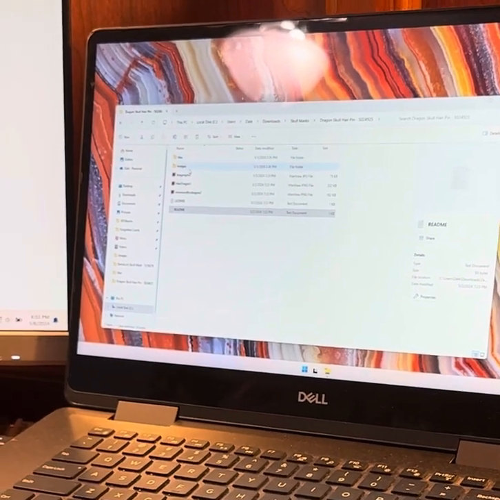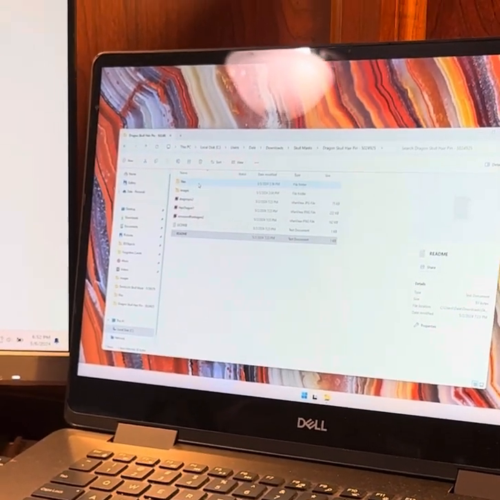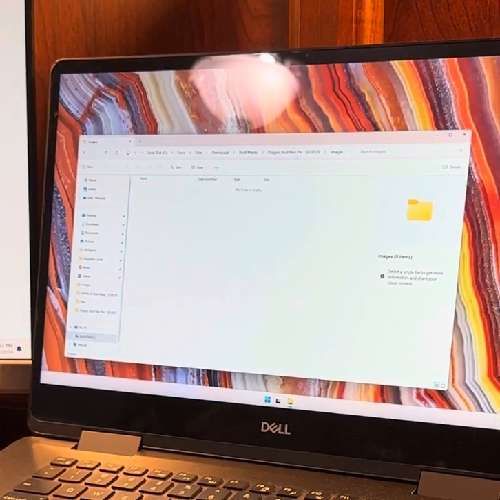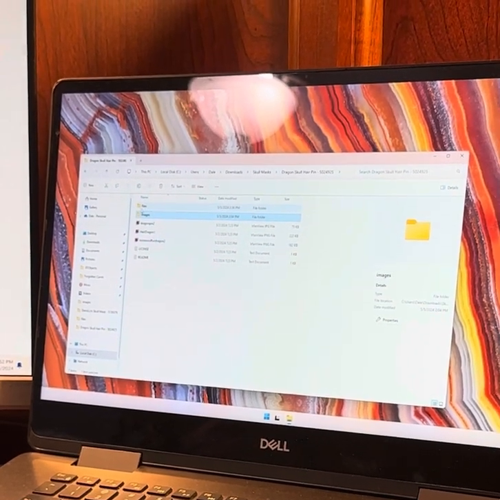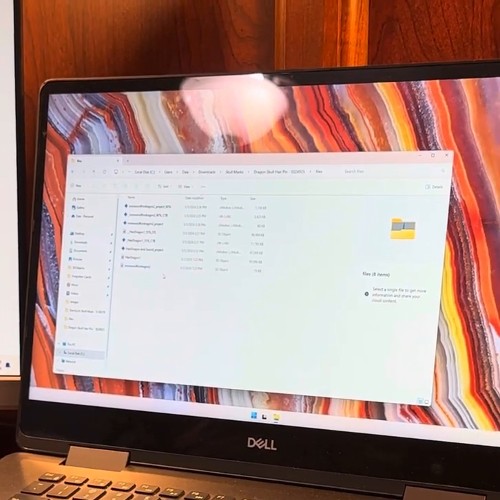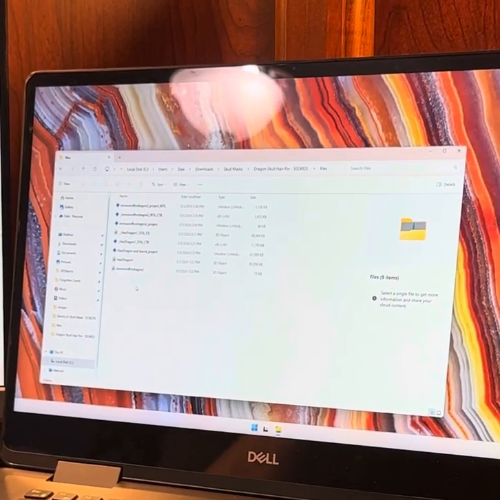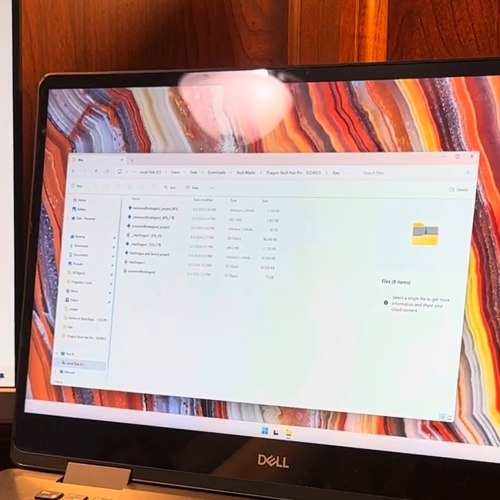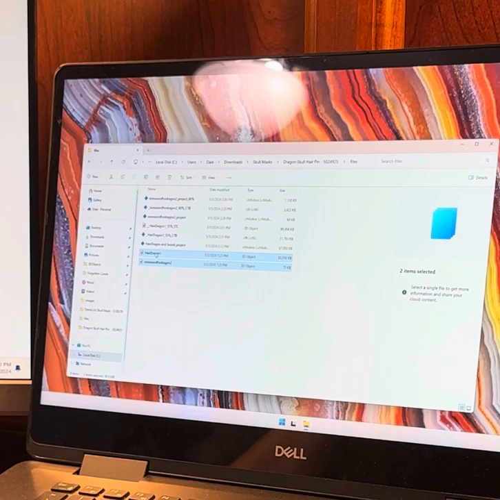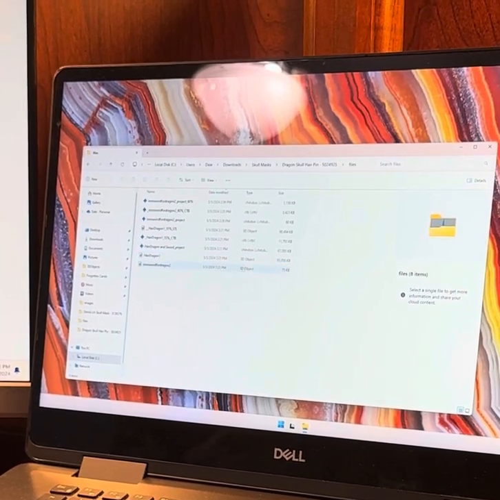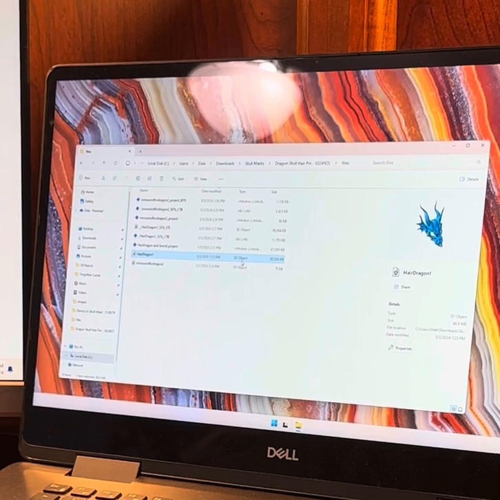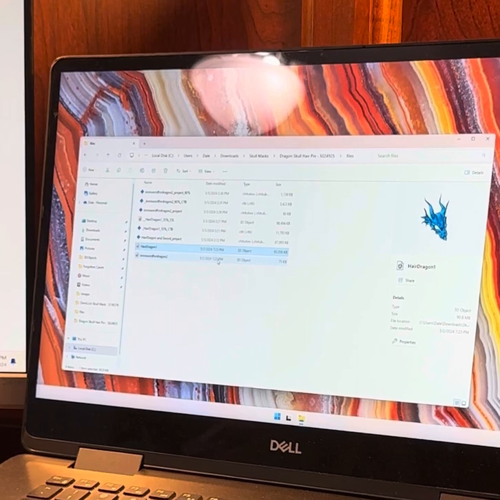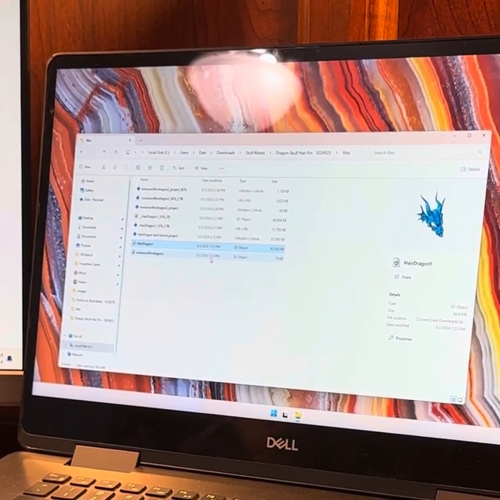In this unzipped folder, it has two folders, one for images, and I've taken them out and put them right here so I can see them easily. And then the other one is files. I think all it came with was these two. Even though it says 3D object, they're STL files, short for stereolithography or something.